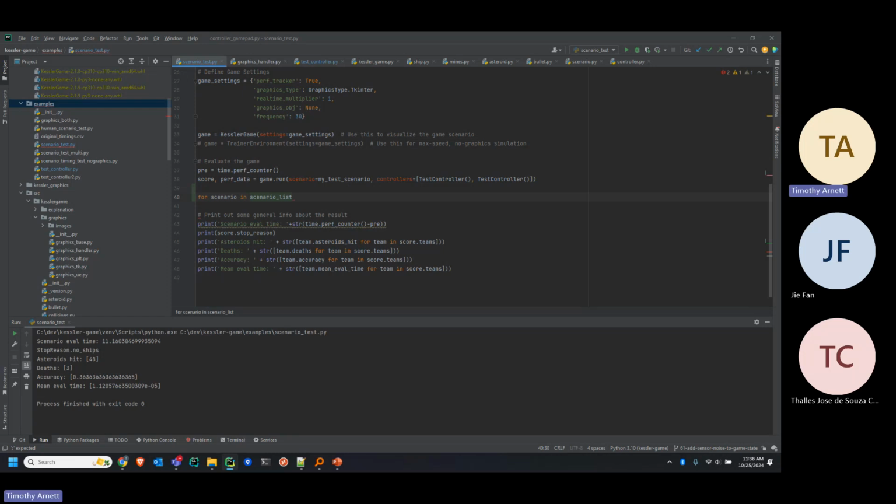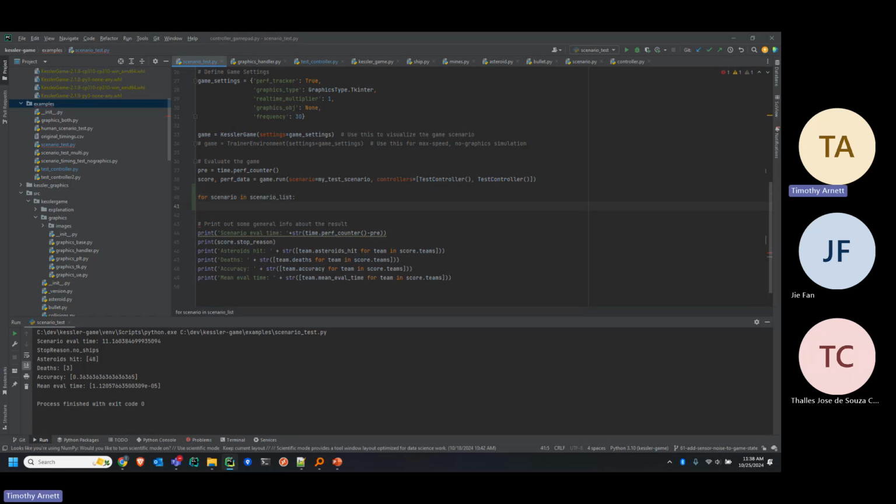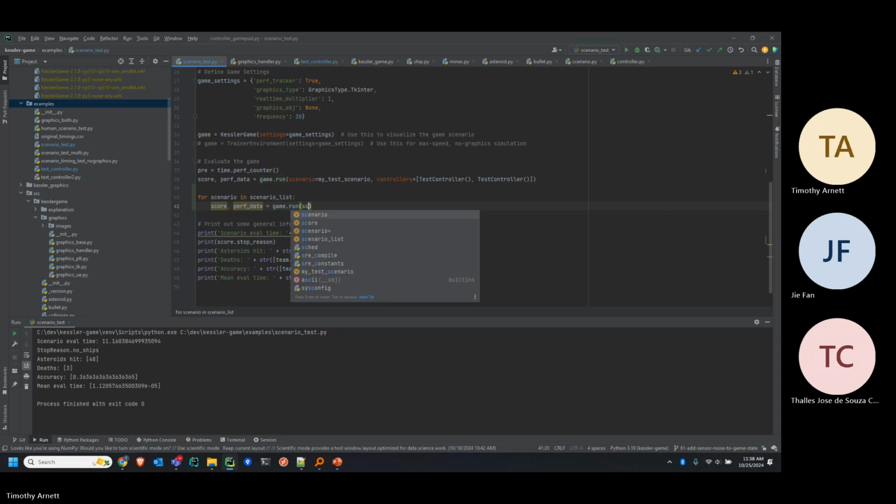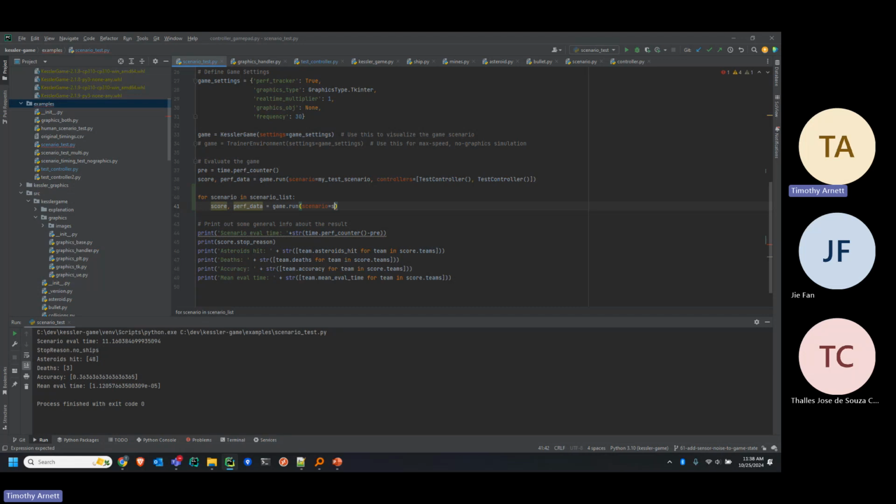we want to evaluate the game. So we're going to call the game with each of those scenarios. And then, controllers will be whatever your controller is that you define.